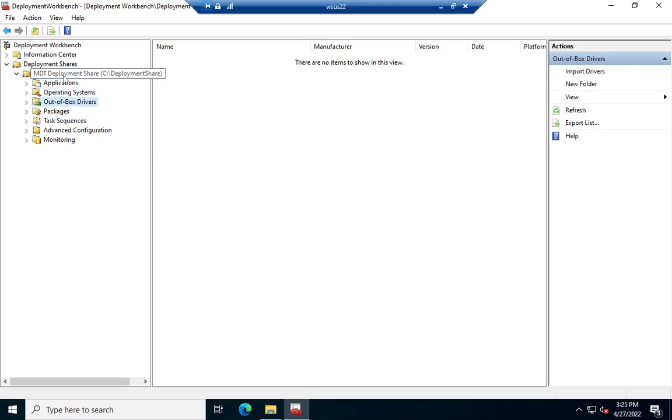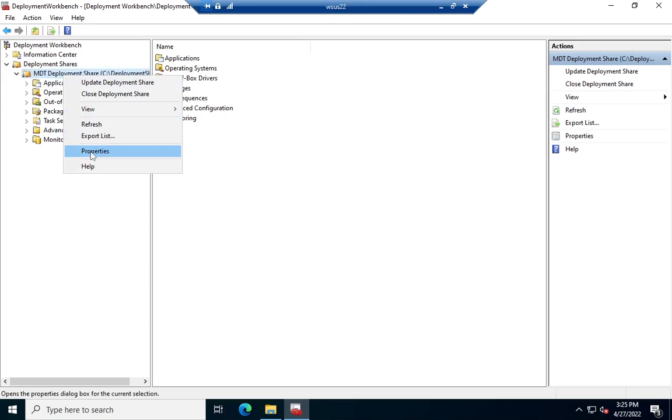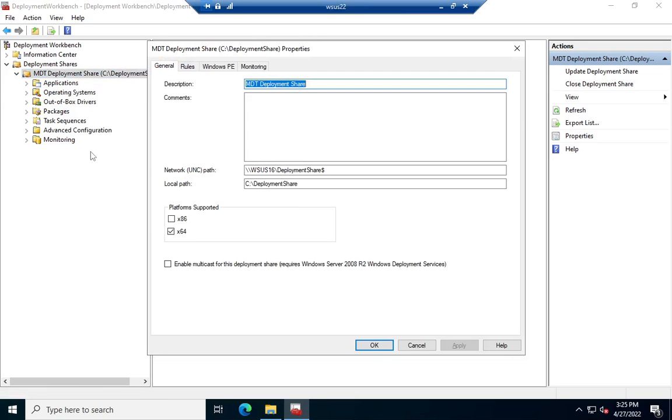I don't have any drivers on here, so you won't see any, but that would be in there too if you did have drivers. But immediately you'll notice that there's a problem. Old server name. Very easy to correct.